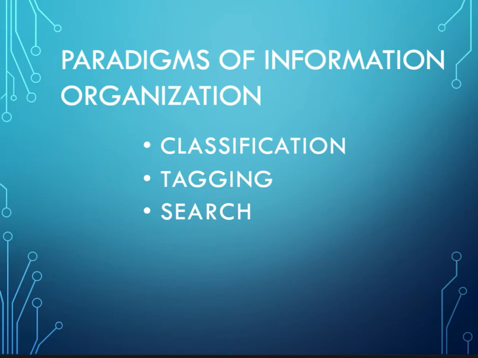Here we have the paradigm of information organization. We have classification, tagging, and search. Classification is technically a process of organizing a domain of items, such as a semantic scheme. Item instances are classified into categories, classes, by a person or system. All parties share a common scheme for consistency and clarity, which makes it ideal for high value information.